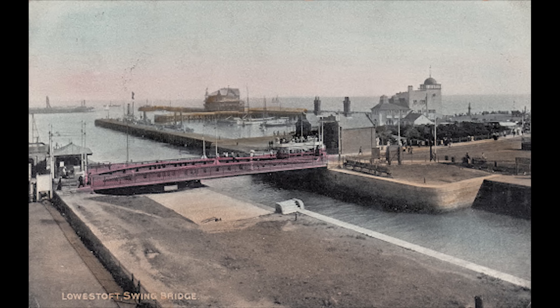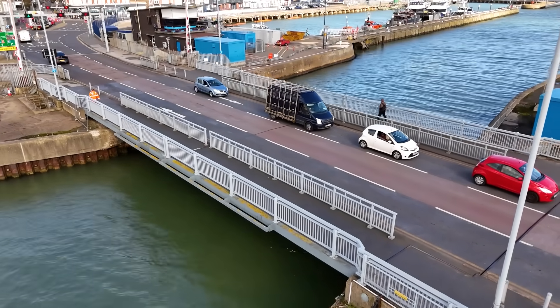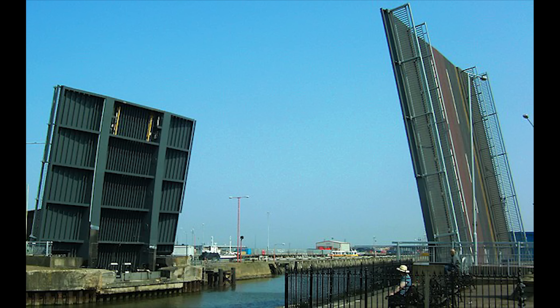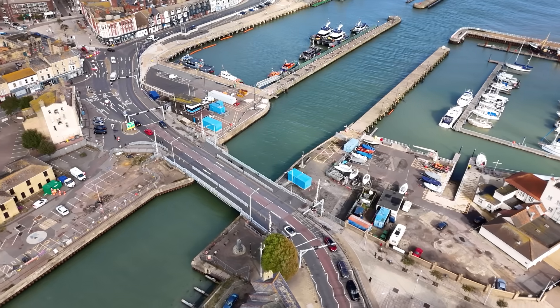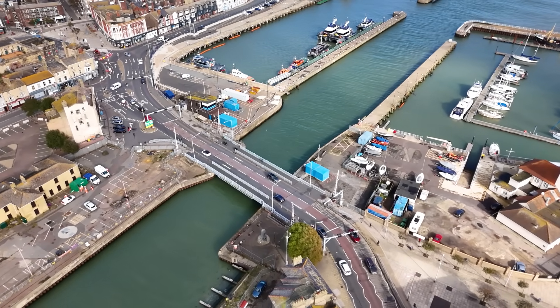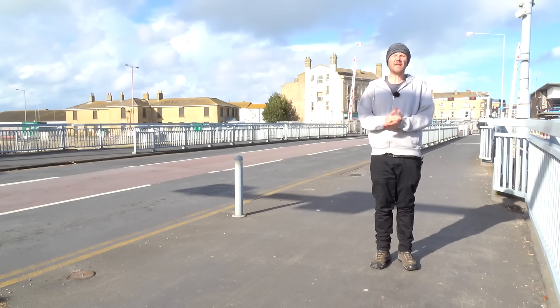Initially it was a swing bridge and it took ages to open for boats, and once they'd passed through it would then take ages to reopen to road traffic. Whilst waiting for that, road traffic of course builds up, and this was happening multiple times a day with no signs of stopping. By the 1970s it was all getting rather silly and the bridge was slowing everyone down, so the decision was made to replace it with a bascule bridge, which would be much faster in operation. That bridge is still in place today and whilst it worked for a bit, the same problem arose as traffic levels continued to increase. The time taken to raise and lower the bridge was causing massive tailbacks and everyone was back at the start.